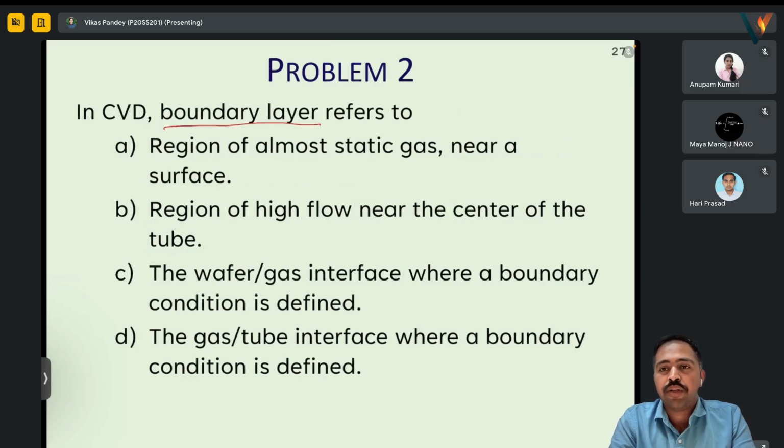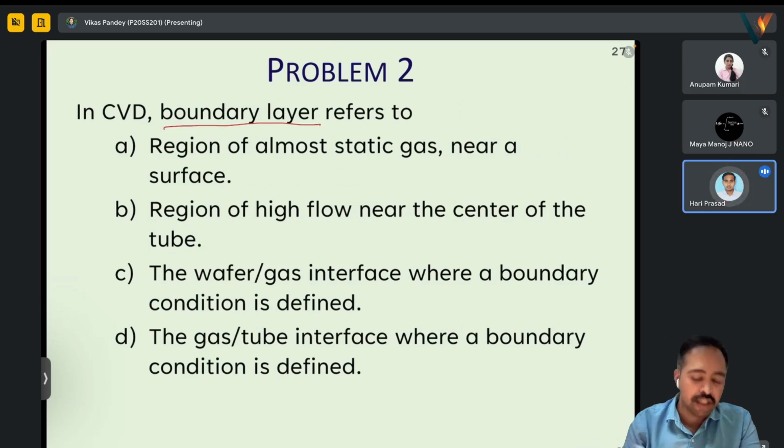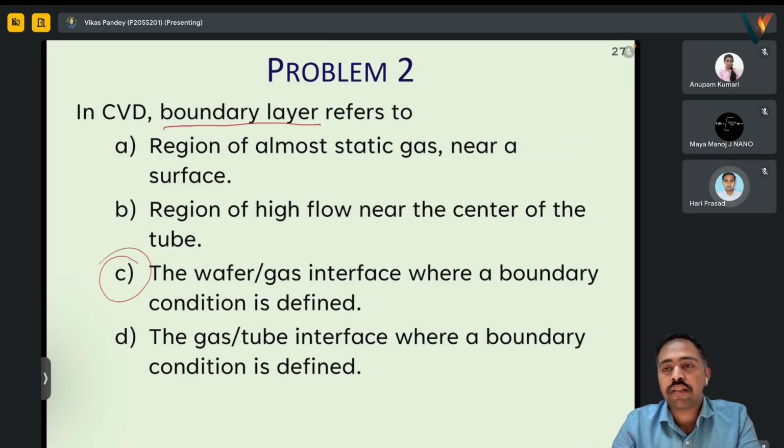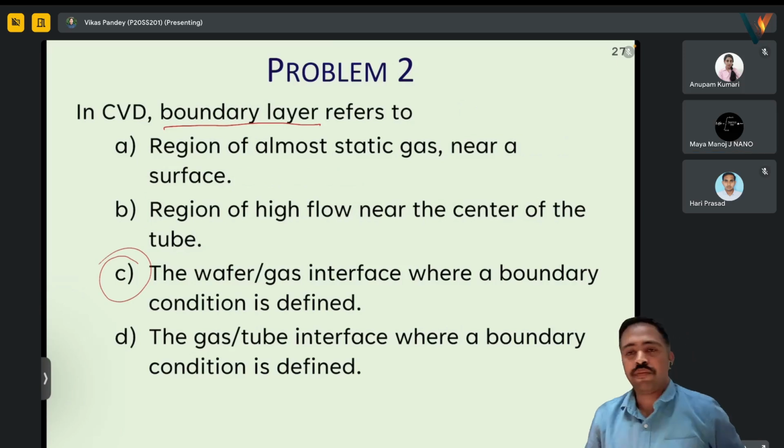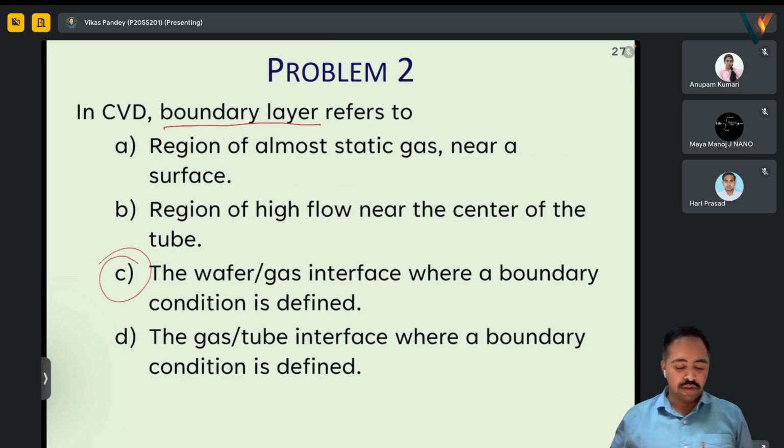Yes, anyone? Yeah, Maya Manoj, are you there? See, sir, whatever reaction. Yes, what is the answer you are saying? See, sir. B or C. Yeah. Any other answer? Yeah, Maya Manoj, you were also saying something. Your voice is not clear. Can you speak louder? I cannot hear. Okay, fine. Try to have a clear voice. Your voice is not audible.